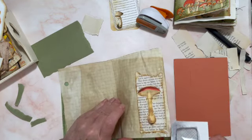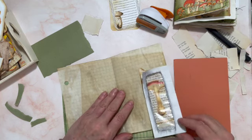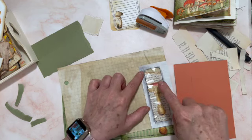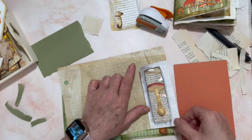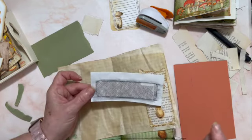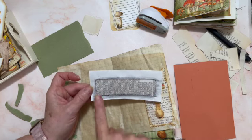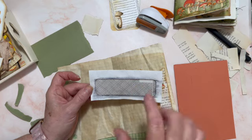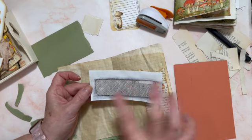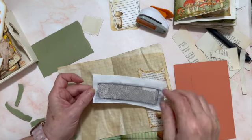This is what this is going to look like. And I didn't want black around my window. So I took an alcohol and rubbed the black off, and it left this lovely little black ring, which actually is really cool because now it's distressed and now I have like a shadow. So that worked out really well.